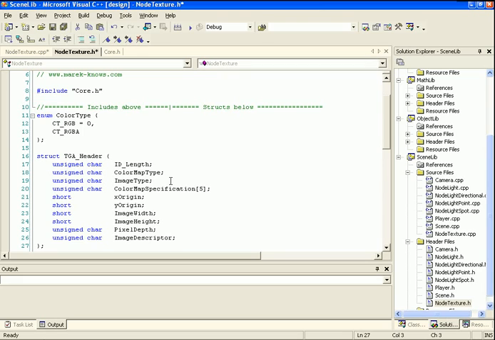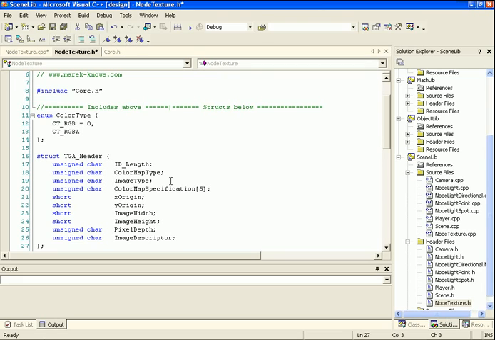However, if we don't have compressed data, then reading in the image data from the file is actually relatively easy. All we need to do is we say, please read in this amount of data, which again is the width times the height times the number of bytes per pixel, and we place it right into our member variable data since it's not compressed. If that completes successfully, we're done. If not, then we go and do some cleanup. When we finish reading in all the data, we can then close our file stream since we're not going to need it anymore. We're almost done with the texture data.